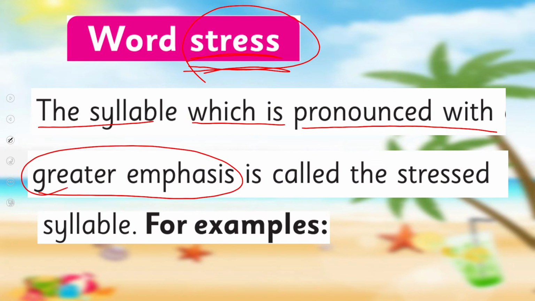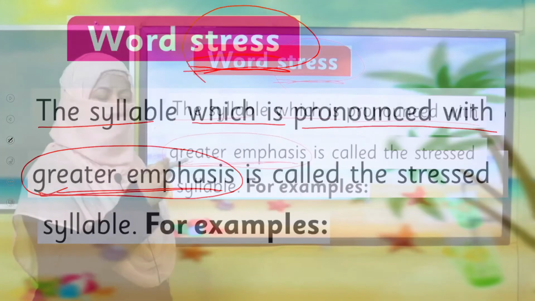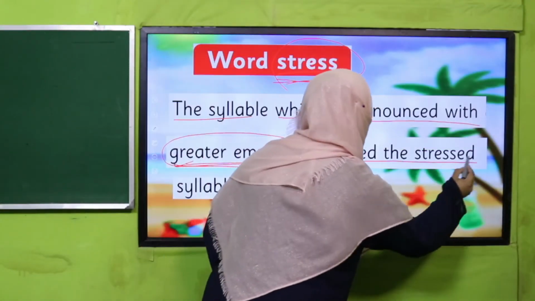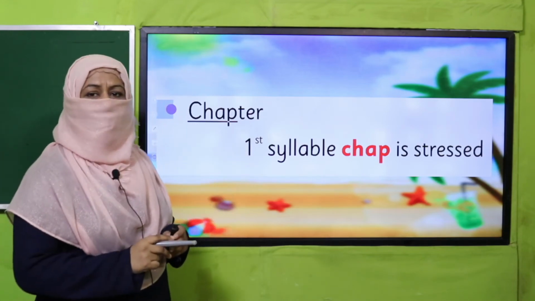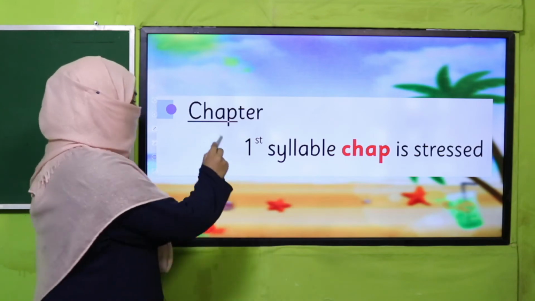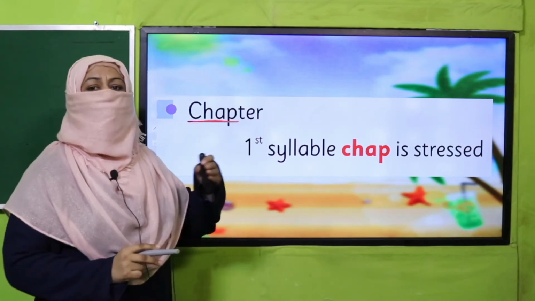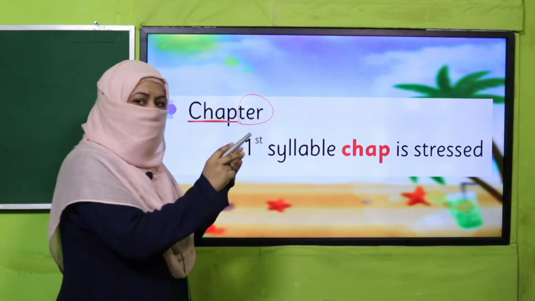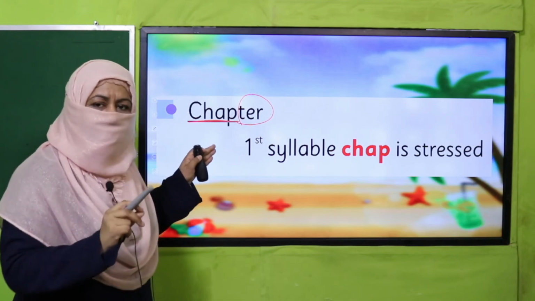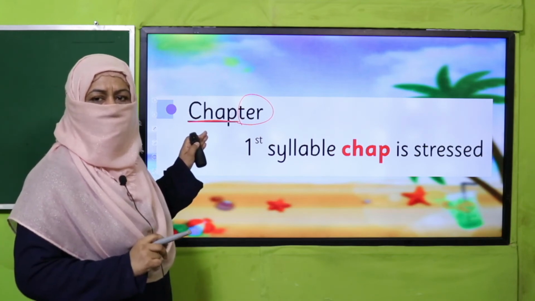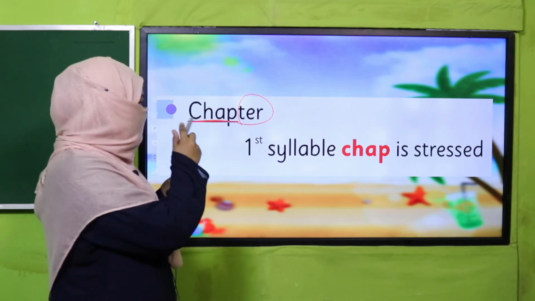Now you know about syllables. There can be two or three syllables in a word. And when you are pronouncing a word, the syllable which has more emphasis is called a stressed syllable. Its example in your book is, how do we say chapter? So this syllable is stressed. This one is not stressed. We just say more emphasis on chapter. This is how we say it. So this is called a stressed syllable.